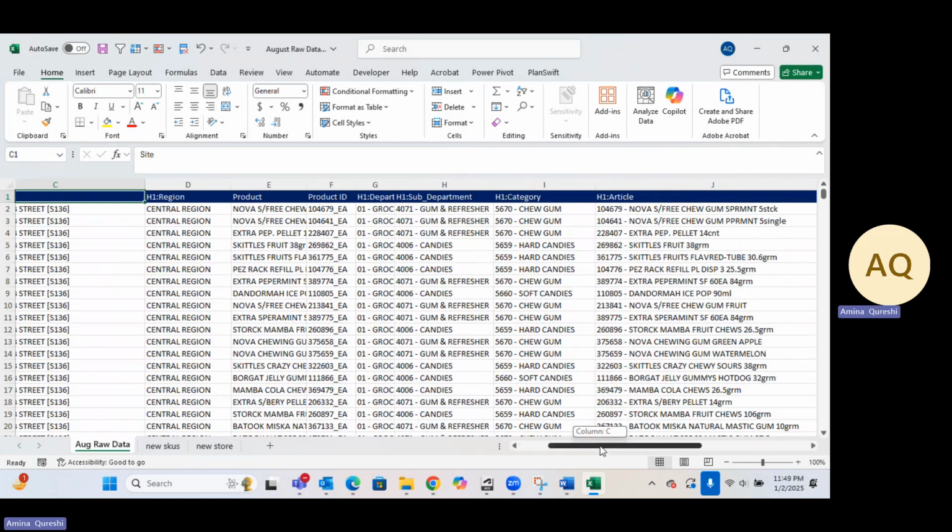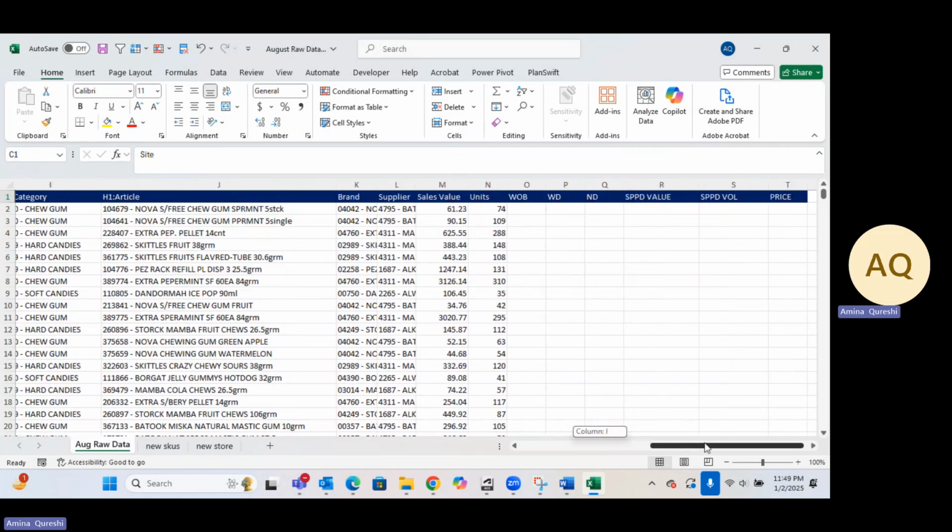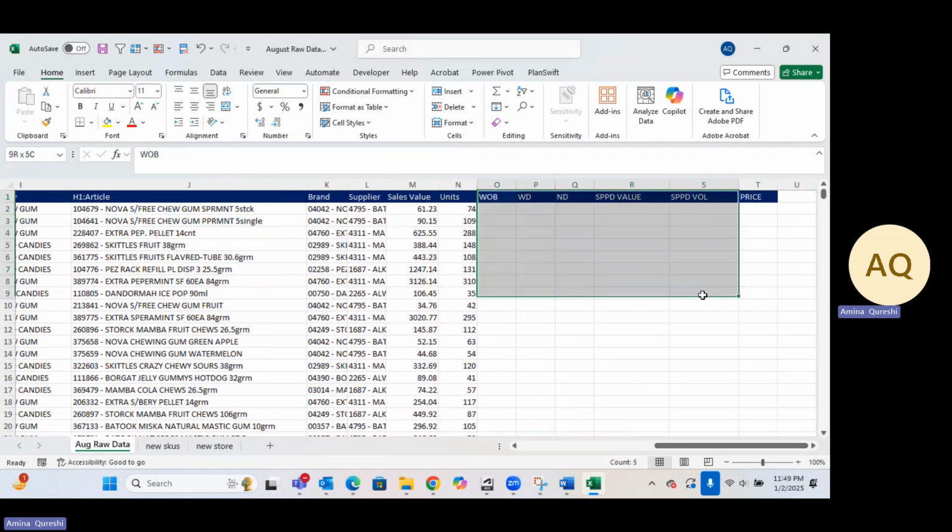So this is our August raw file, and now we have to fill all these entries in it.